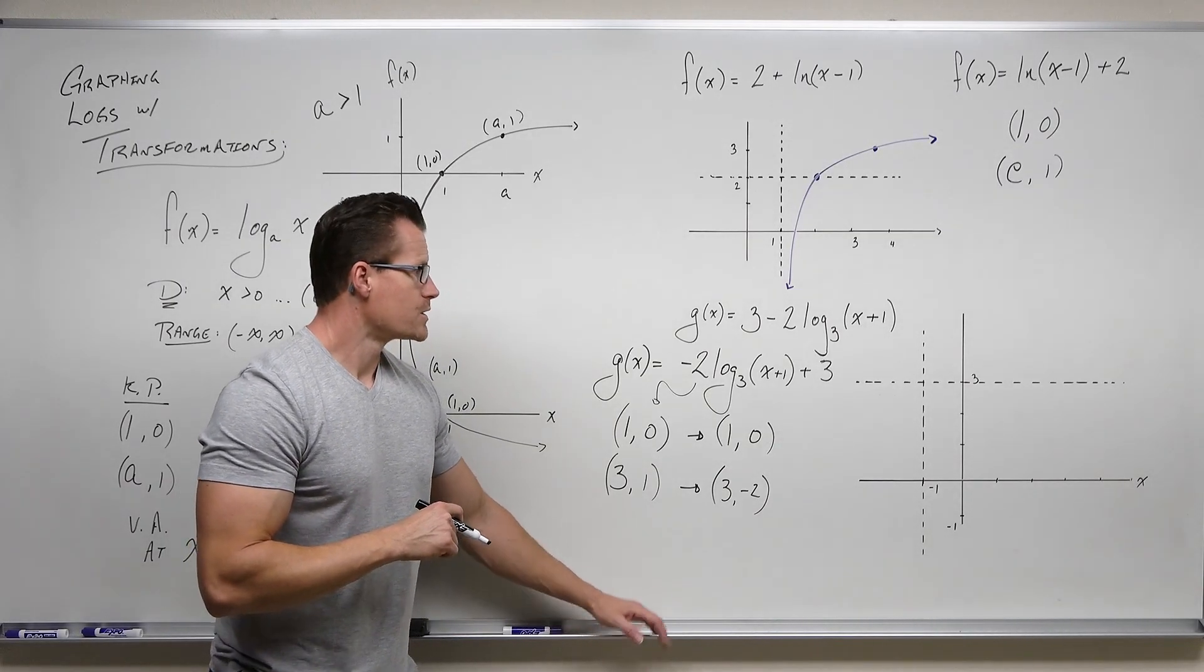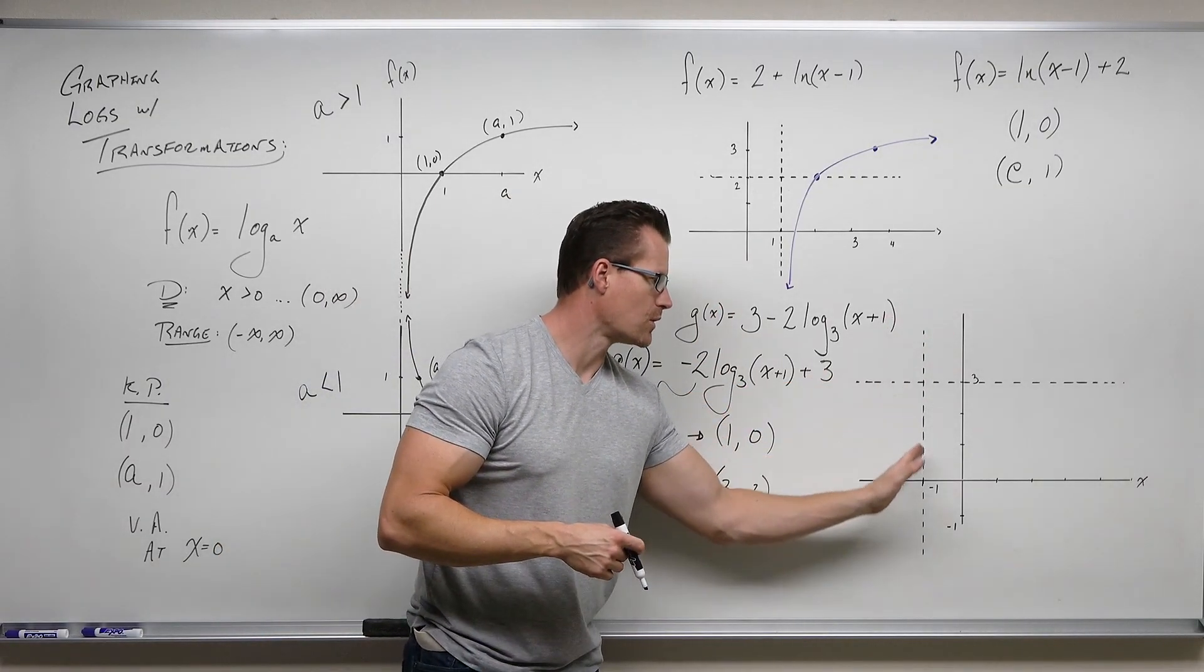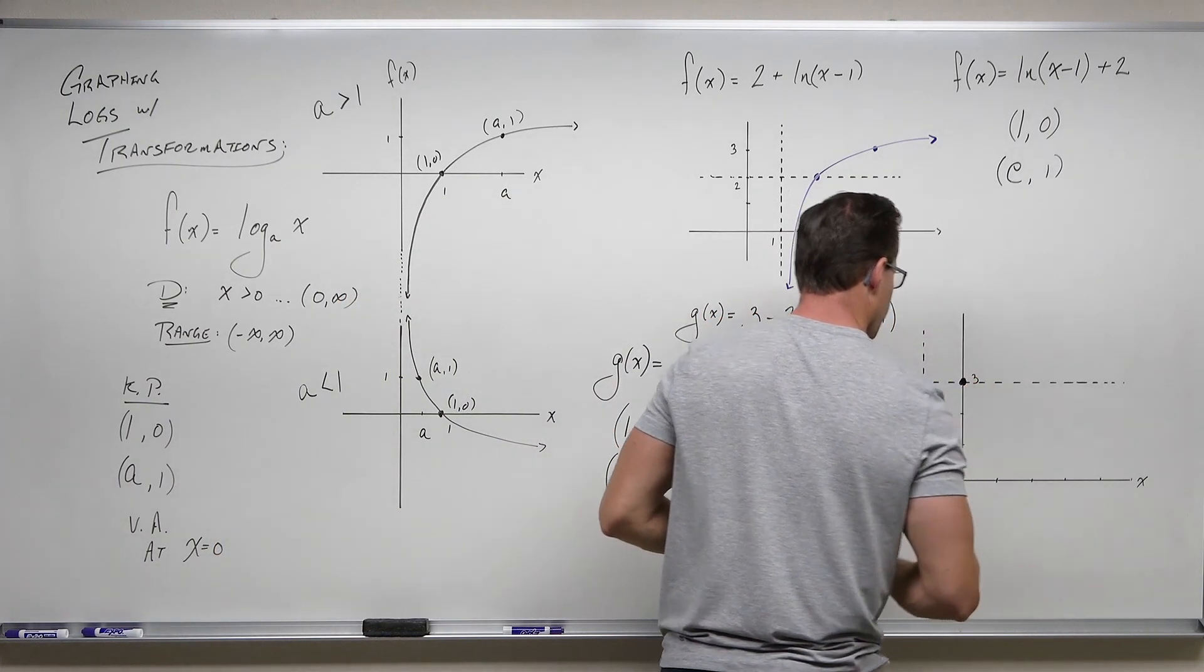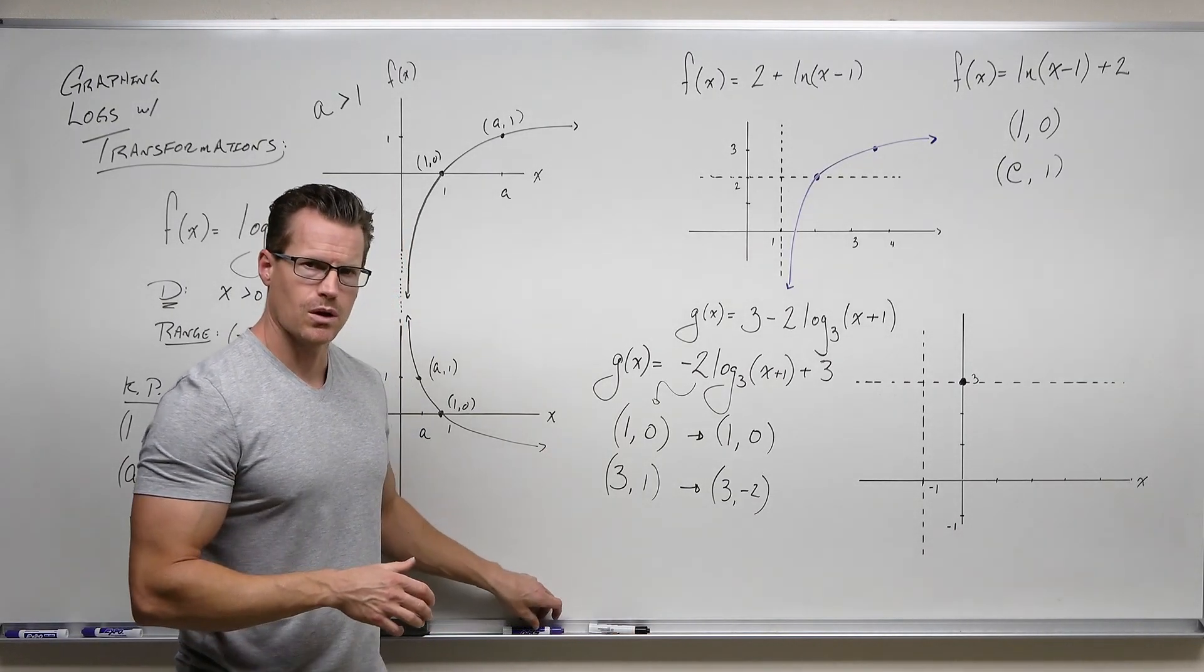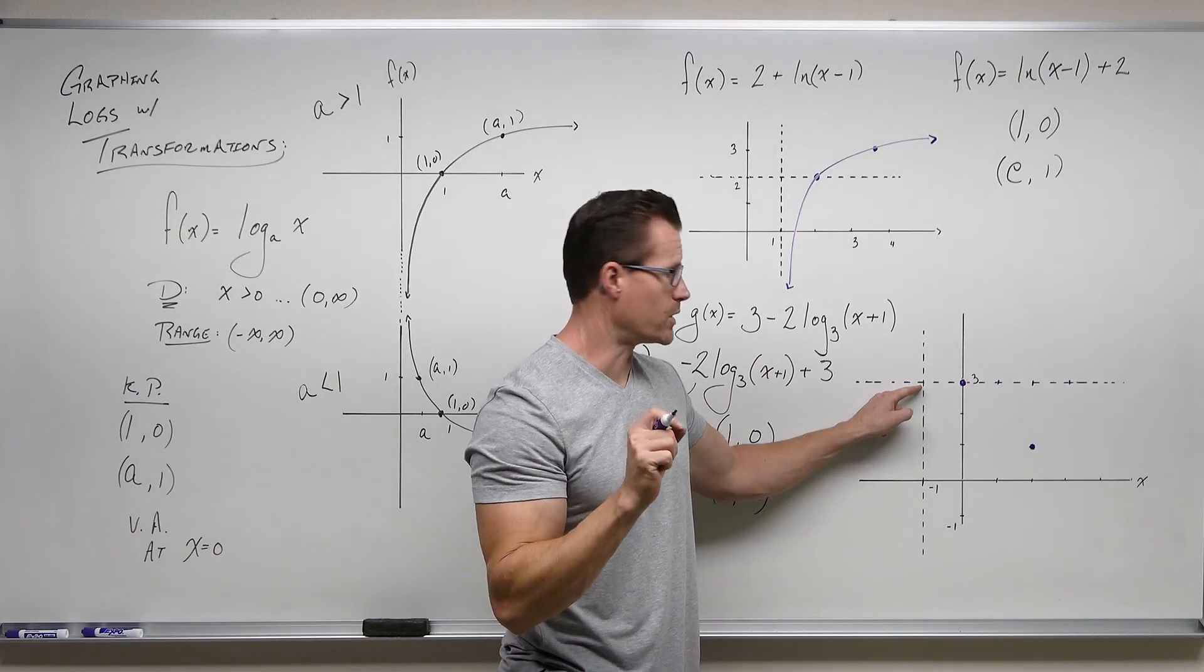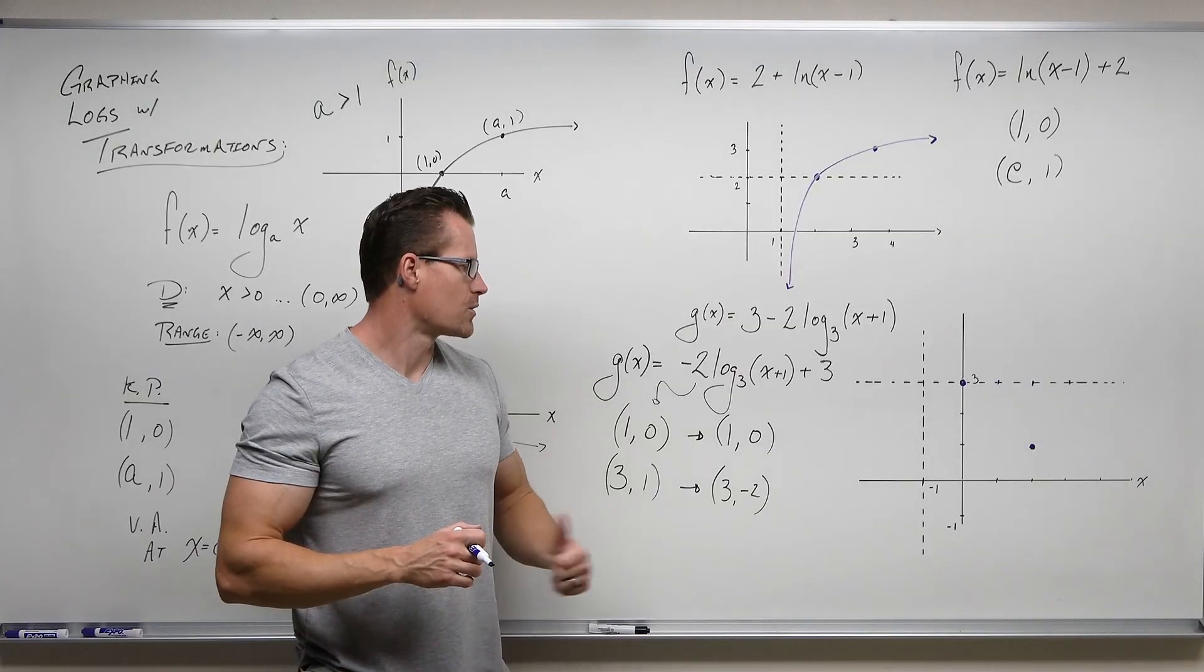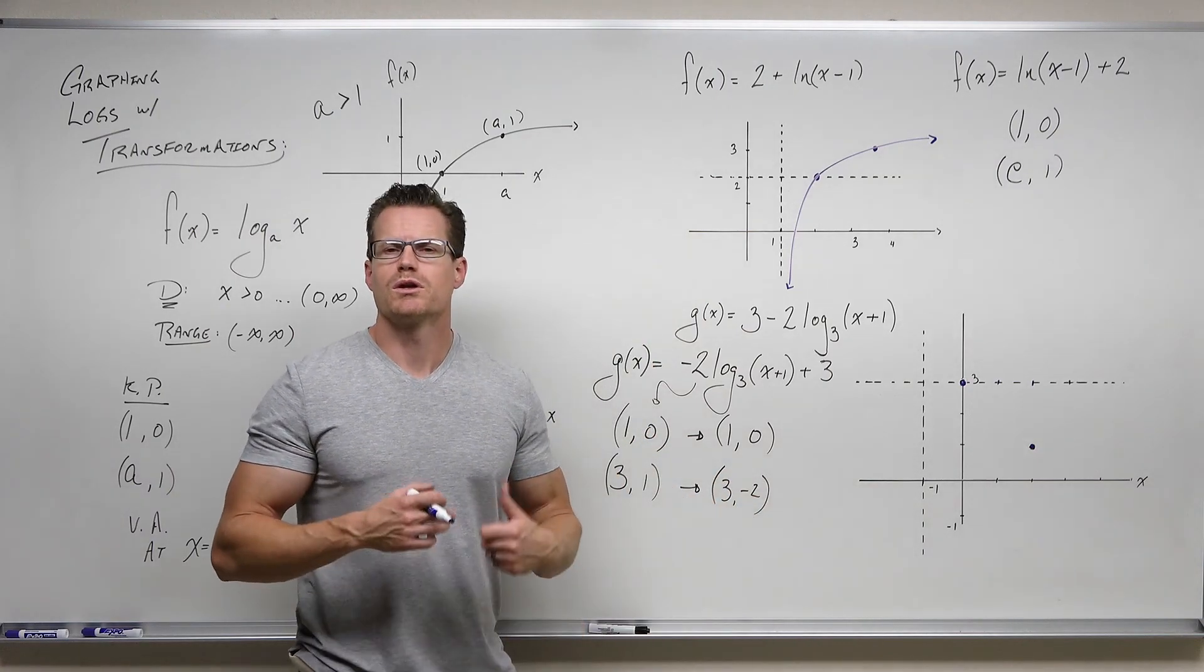Now we're going to go ahead and we're going to plot this. So from our shifted up and left versions of our axes, from our new vertical asymptote and our new where we consider to graph our key points, this acts like the origin, we're going to plot 1, 0. We're going to plot 3, negative 2. So 3, negative 2 along with the same scale that we have is from this as treated like your origin for your key points. 1, 2, 3, down 2. That's 3, negative 2 as plotted from your shifted graph. Of course, the point 3, negative 2 is not on this logarithm. The actual point is going to be about 2, 1. But we're using this technique.